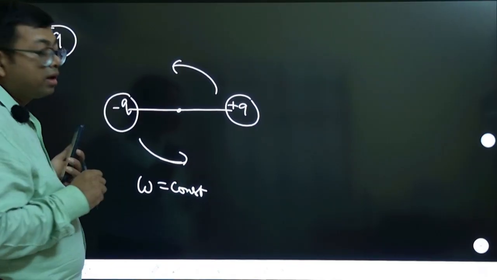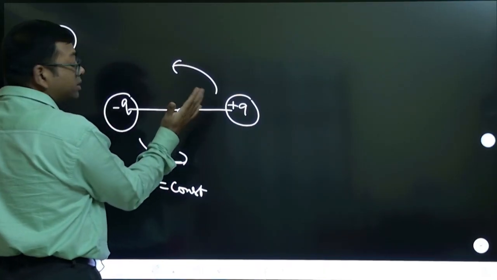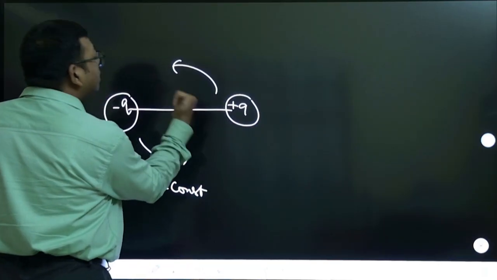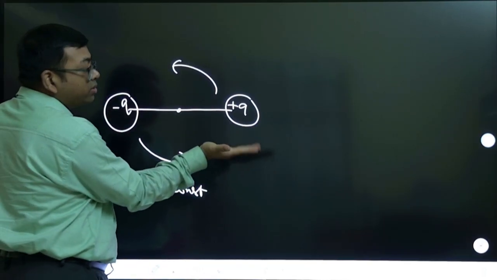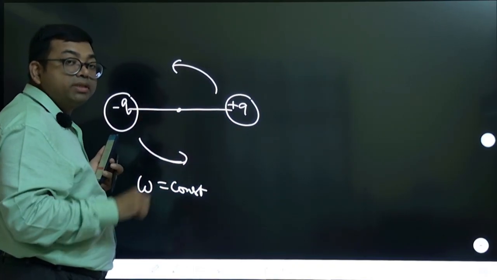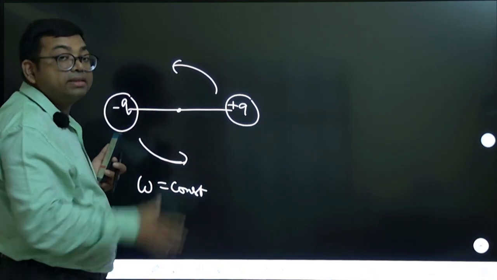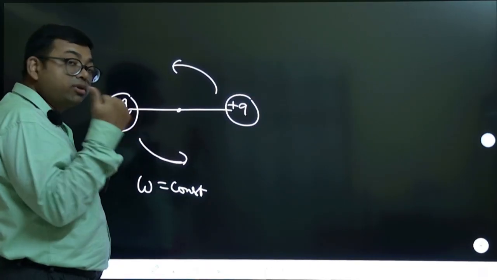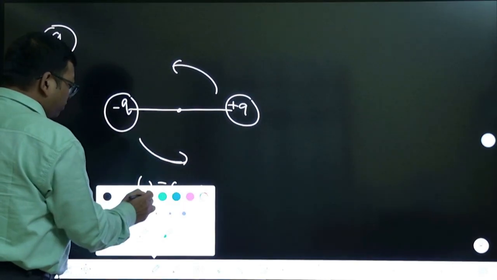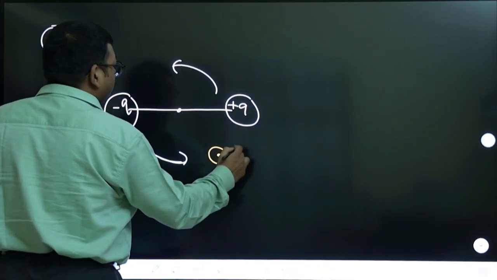Now see, I think you know that angular velocity is this way, means angular velocity is anti-clockwise. Anti-clockwise direction means what? Anti-clockwise direction means the thumb is coming outward. When you turn your fingers anti-clockwise, the thumb is coming outward. Outward means angular velocity is outward. So if the angular velocity vector is outward, magnetic field is also parallel to that, it is given. So magnetic field is outward. So suppose I am taking magnetic field also outward, right, dot.